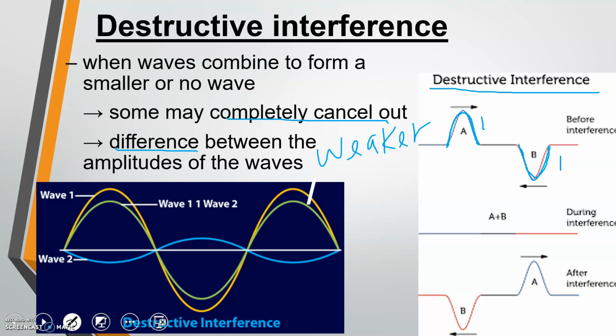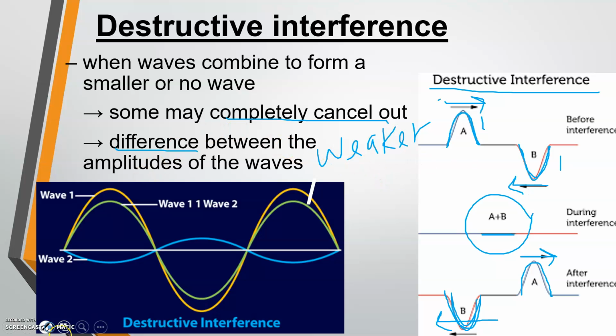During this interference, notice you have no amplitude. This is A and B added together on this line here. So there is no amplitude. They completely canceled each other out because if you take the difference, 1 minus 1, 0. And then, of course, after the interference, you still have A with that same amplitude continuing in that same direction, going to the right. And you still have B, which is still a trough, same amplitude, and going to the left, just like before, going to the left.